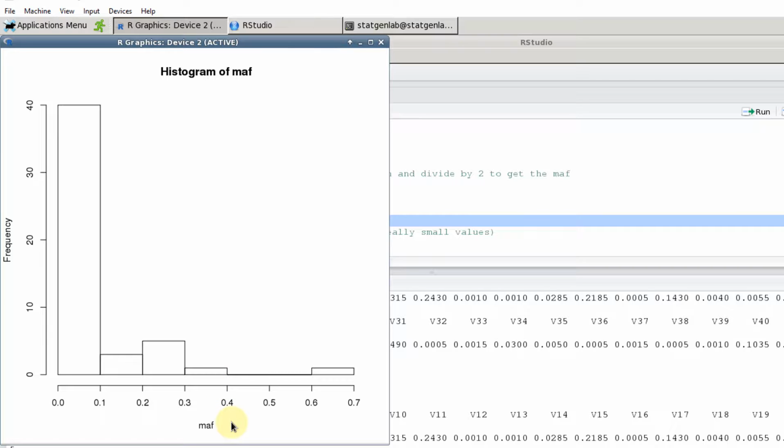One other thing worth noting is that you have one variant over here which has allele frequency greater than 50%. This type of plot is very useful because it indicates that this may be something that is miscoded. In general, we would typically code our data as the number of minor alleles, where the minor allele is simply the less common allele. So in this case, it's going a little bit against convention, and we've coded it incorrectly. The actual reason for this is that this is a subsetted data set, and in this particular set of individuals, this one just happens to be greater than 50%. That doesn't matter too much for this software demo, so we're going to ignore that for now.